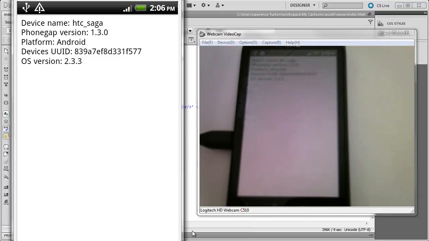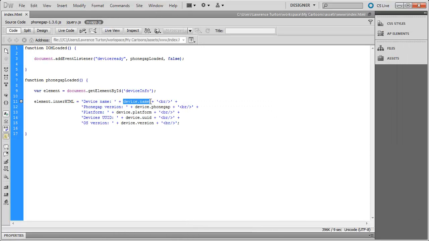Now the device.name property has a little bit of a quirk on the Android platform. Basically, Android gets the product name instead of the model name. The product name is often the code name given during the device's production. For example, the Nexus 1 returns Passion and the Motorola Droid returns Voles because that was the name given to the device during production.